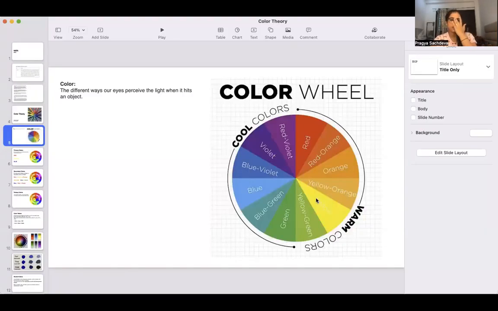So this is again a very good example of cool and warm colors. These are the cooler greens which have a tone of blues in it, and these are the warmer greens. Understood? This is the division that is made of the color, right?